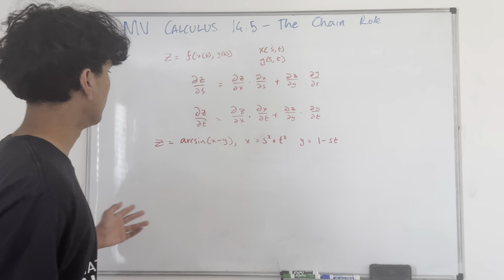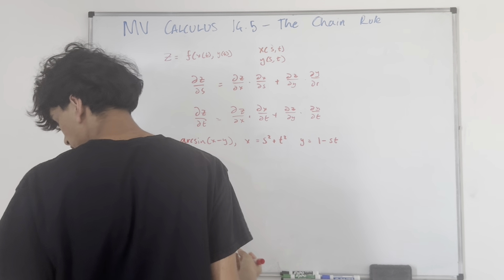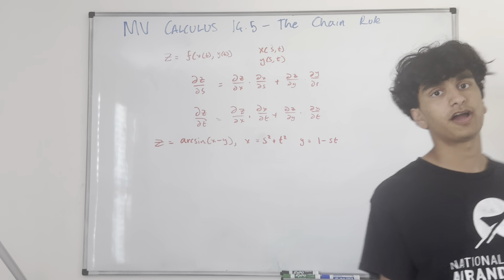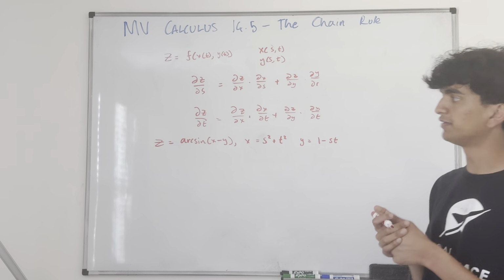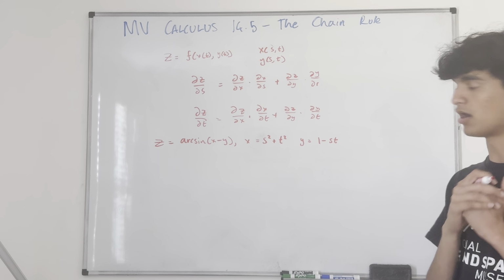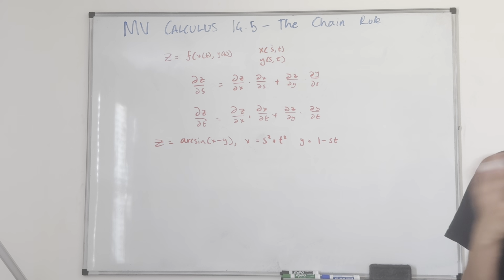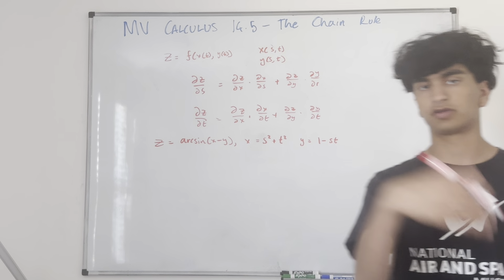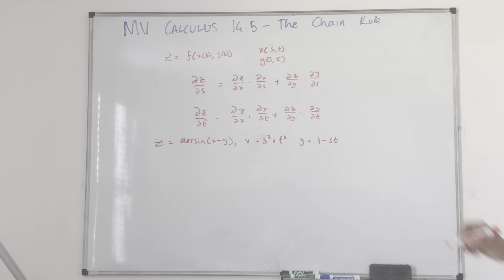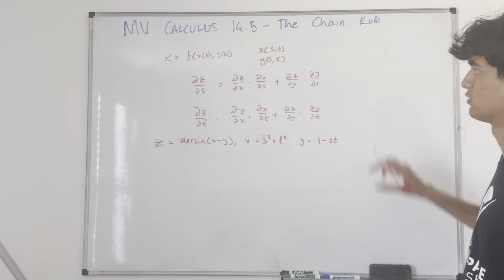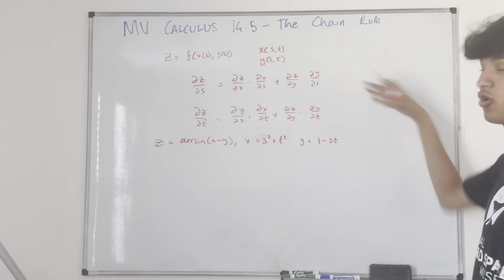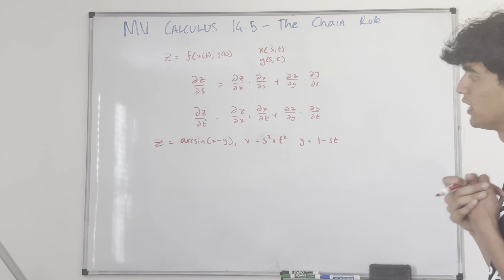And I want to find both partial z partial s and partial z partial t. Just for time's sake, I'm only going to find partial z partial s. I'm going to leave partial z partial t up to you guys. If you find a solution, just comment and I'll give you the answer so you can check how you did. The way we're going to do this is just using the case. This is not a crazy idea. We use the formula, which hopefully is kind of intuitive, and then we go from there.